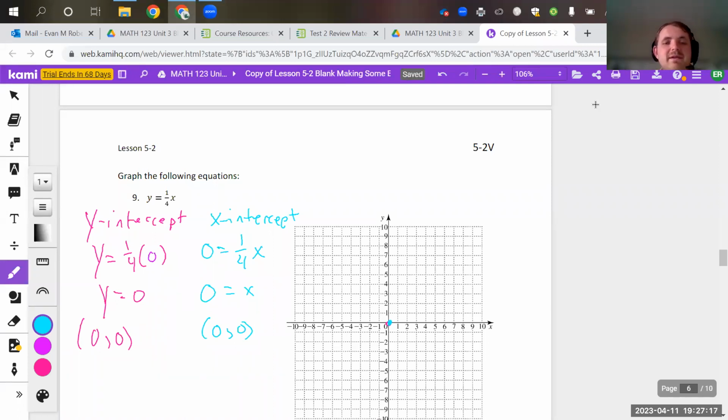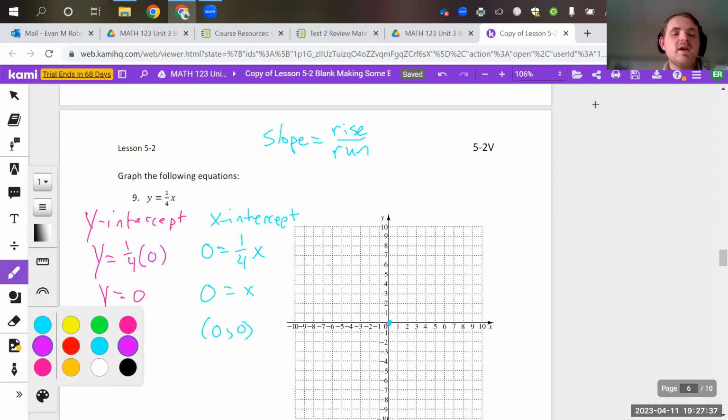And so we haven't talked about how to move the graph at all. And so this is where slope comes into play. So slope tells me how to move, and it's told by rise over run. So usually if you have a fraction, it's actually a lot, in my opinion, easier to work with if you have a fraction for the slope because it tells you straight up where to go.